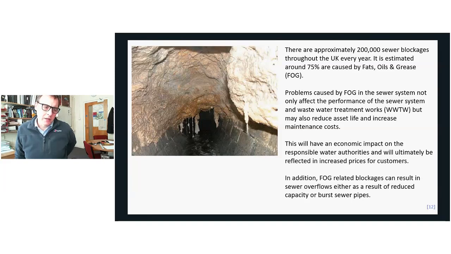Okay, so it's the same story as we spoke about earlier: any loss in capacity of the sewer means that you're more likely to have CSO overflows, and you're more likely to have flooding events. And you can see in this picture there's a wet wipe or something there as part of the mass, and that's part of the problem with this material. It's not just fats, oils and grease; it tends to accumulate all sorts of other things within it, which reinforces the strength of it. And once it's established, it's very difficult for the sewer, using its own processes, to move it on. So it tends to be that people have to go in and dig it out at quite significant expense.